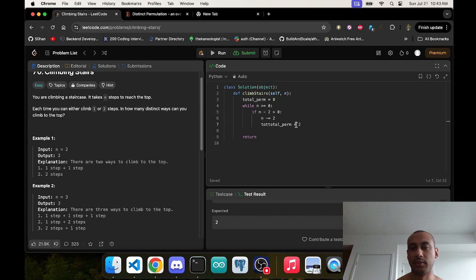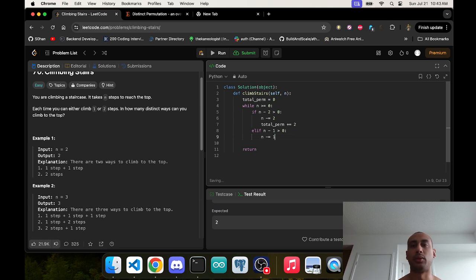Minus equals 2, total perm plus equals 1, plus equals 2. Elif n minus 1 is greater than 0. You can only have 1. So therefore it's going to be n minus equals 1.